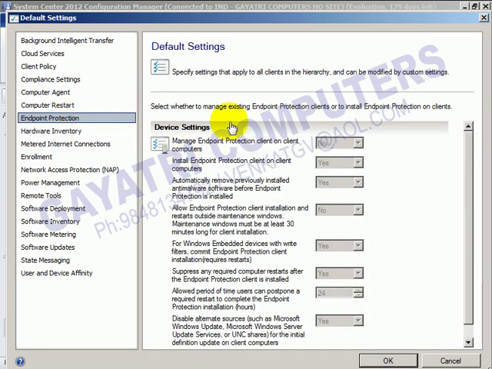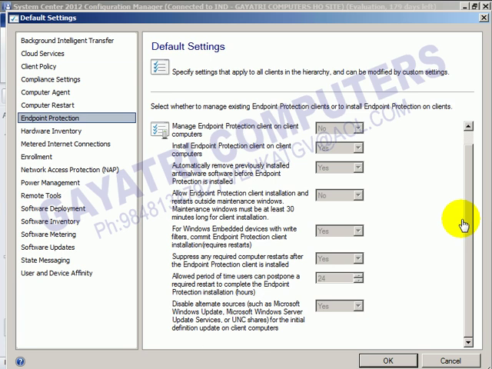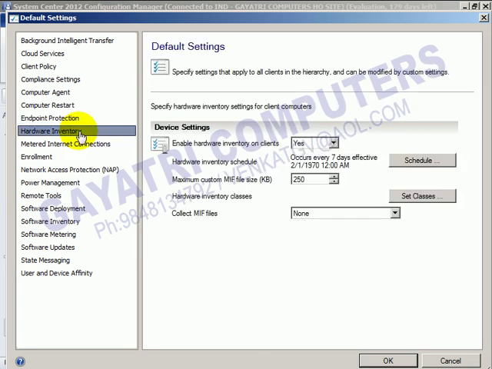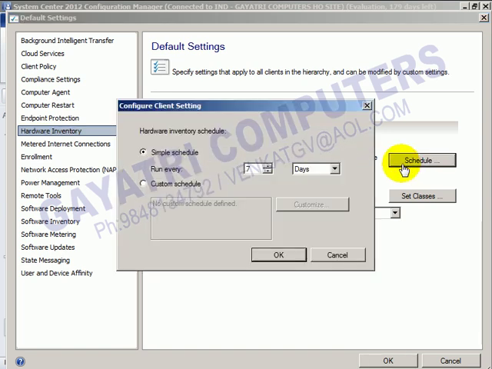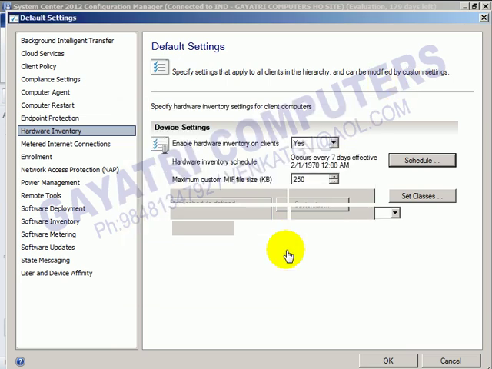Endpoint protection is for the antivirus; right now we have not configured the antivirus. And hardware inventory is enabled by default, and if you want to change the schedule, you can change it. For example, for the hardware inventory I'm going for every 1 day.